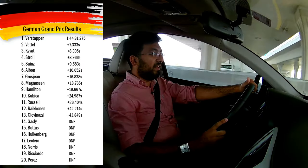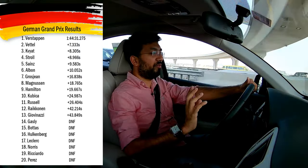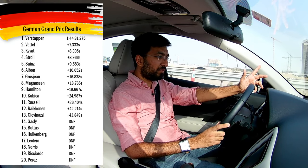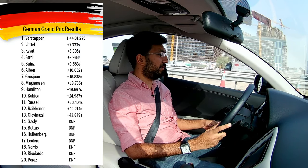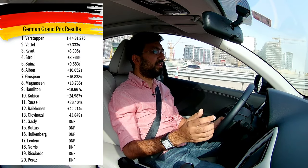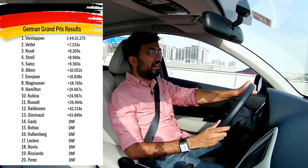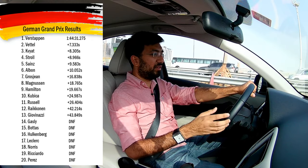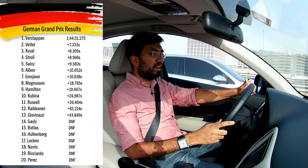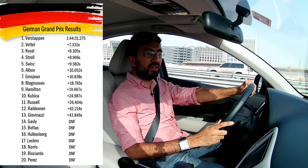A lot of teams took advantage of Hulkenberg's crash, but Racing Point made the most drastic and clever gamble. Just before the crash they had already put Stroll on soft tires. By this time the strip had started drying and teams were switching compounds. Stroll was the first to make that call and covered a lot of ground because of it. Kvyat also appeared out of nowhere - he had been P14 but on soft tires he jumped up to third position. Stroll was second and Kvyat was third while Max was first.